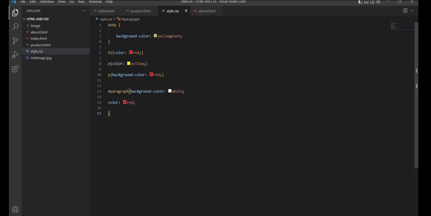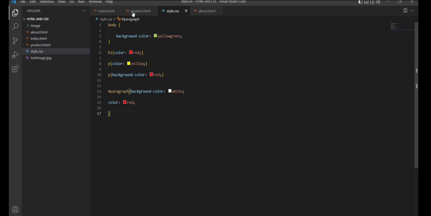Right now we are going to implement the changing of the heading color using the external CSS file. So you can think that we will use the IDs for changing the styles, for changing the text color, for changing the background color, but there is a different use available in external CSS, and that is what I'm going to teach you right now.